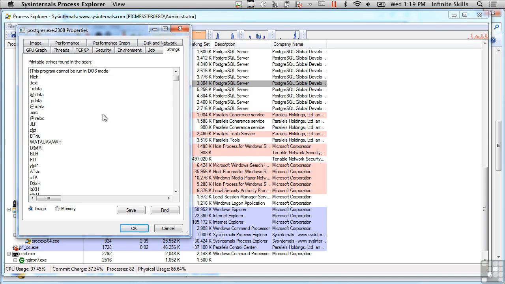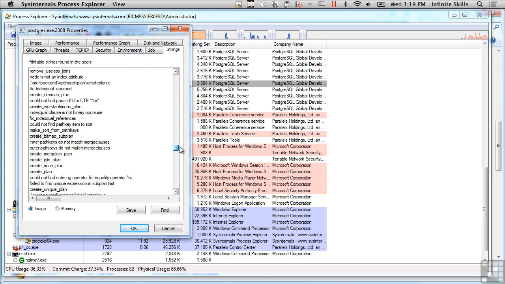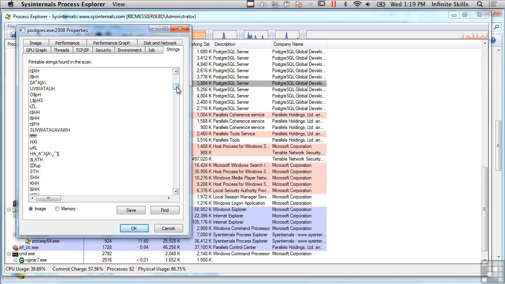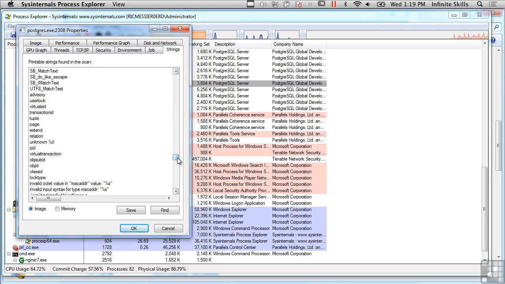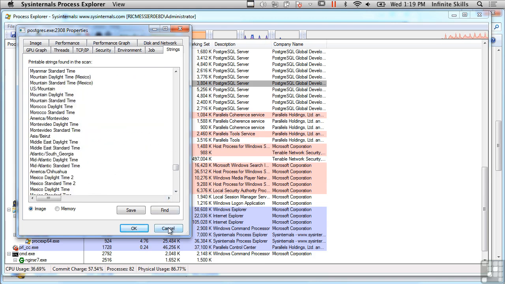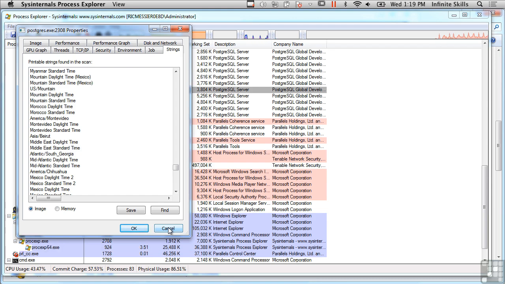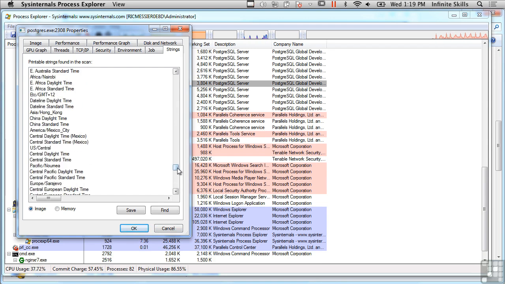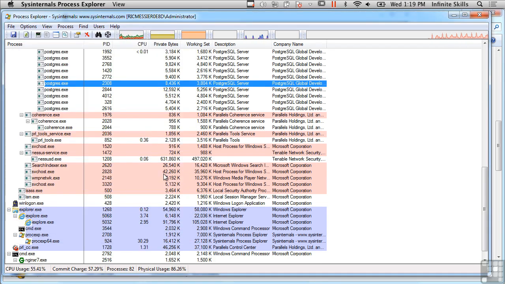So these are all of the ASCII strings, or the human readable strings, that are stored in this process's memory table. And the top ones here probably aren't actually strings. They just look like strings because they've got ASCII characters and they're null terminated. So they look like strings, although they probably aren't. If we scroll all the way down, though, you'll see some things that actually are human readable and are real strings that are found. And since what I've got here is a Postgres database application or program process, what I may be able to find here is some data that's either being stored or retrieved as part of this database service. So that's memory, virtual memory, or system memory that is being used by a process.